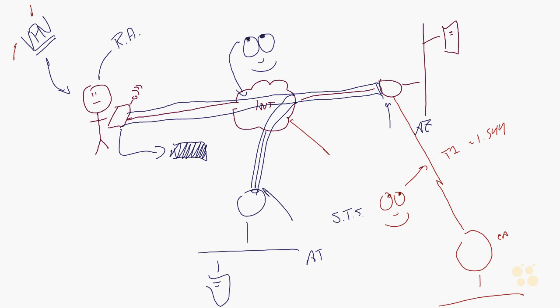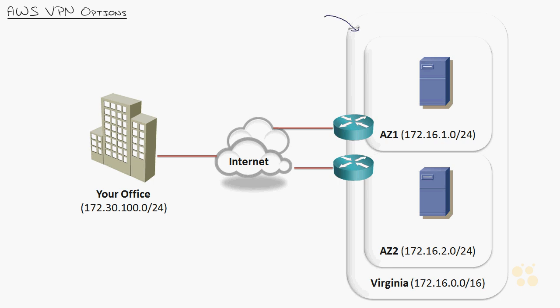Let's explore it. In the AWS world, they allow you to establish a VPC, virtual private cloud, where you define the master subnet and all the little subnets for your availability zones. And within the VPC, you have the ability to create a VPN. This is where the feature exists. The most common type of VPN that you can create is called a hardware VPN. So where you establish a permanent VPN connection, that tunnel, from your office into the AWS cloud. It's the equivalent to the site-to-site VPN that I gave you. And this device can be a Cisco router or firewall, Juniper, or it could be a SonicWall, whatever kind of device you have that runs your network.